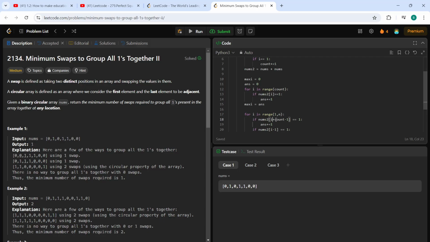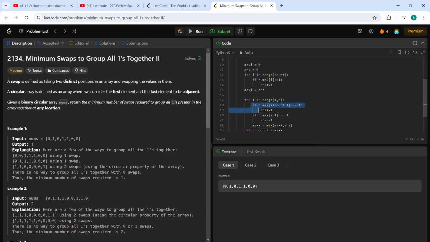If the new element is 1, we increase the answer value by 1. And since we left shifted by 1, if the previous element is 1, we decrease the answer value by 1. Then we store the maximum value in maxi: if the current answer is greater than maxi, it is stored in maxi.